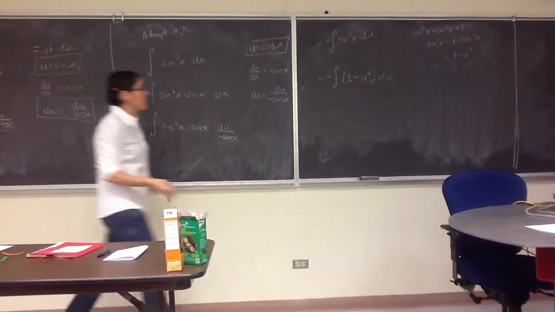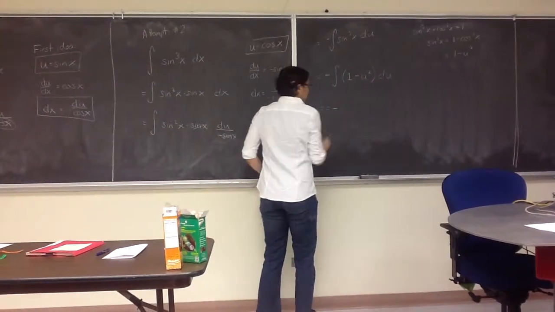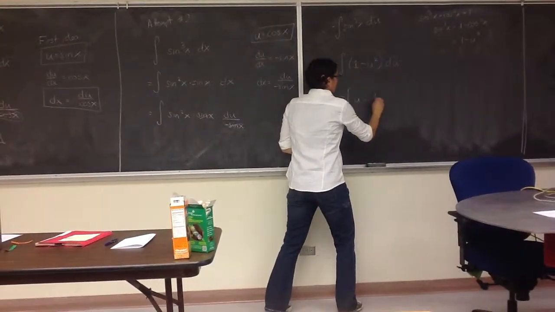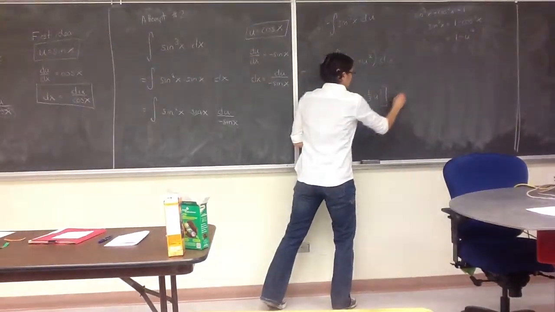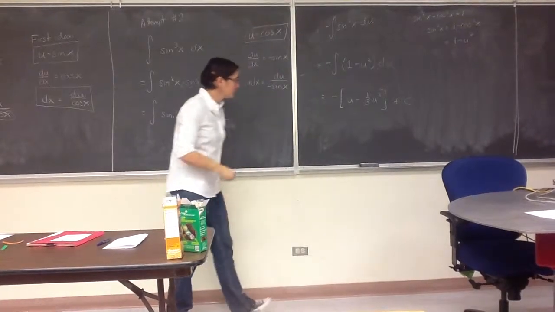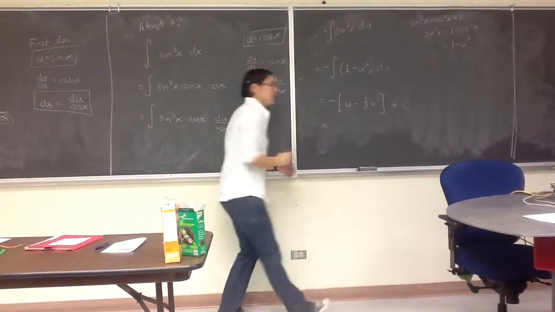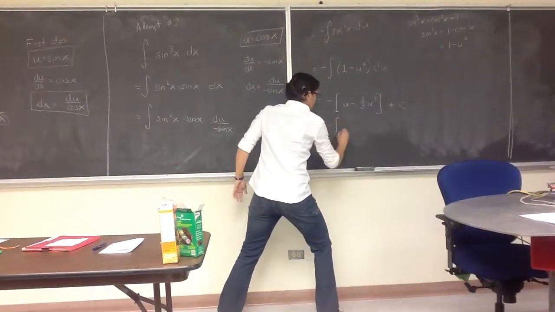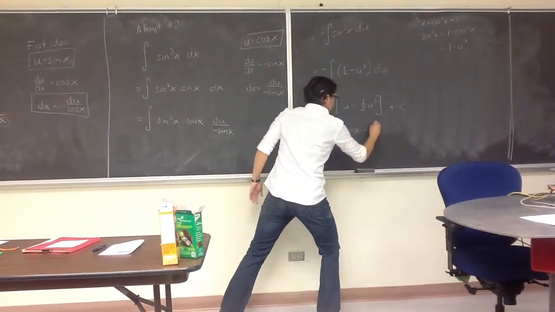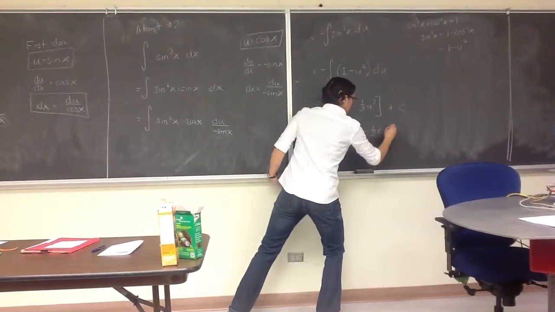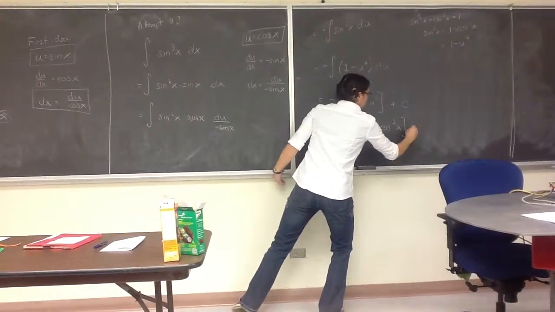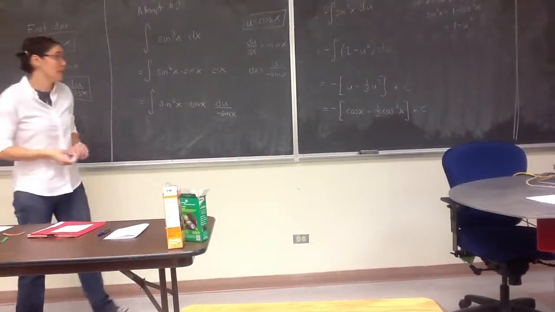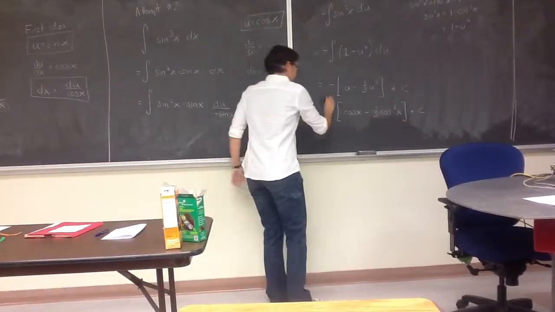Okay, so let's keep going now. At this point, we have this negative sign out in front. We can take our antiderivative. So we have u minus 1/3 u to the third, and all of that is plus c. Our final step is to replace the u's with cosine of x. So we have negative the quantity cosine x minus 1/3 cosine cubed x plus c. And if I wanted to, I could certainly distribute that negative sign through as well. Not required, but totally legit.